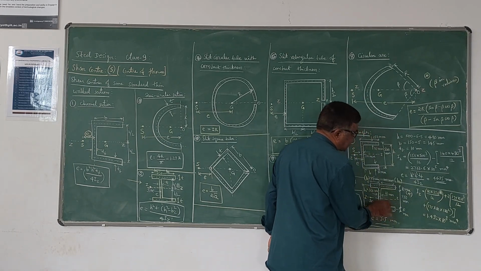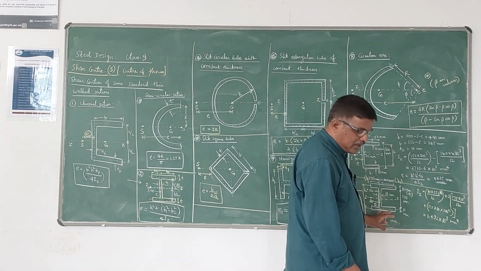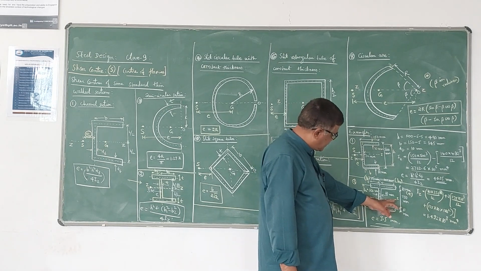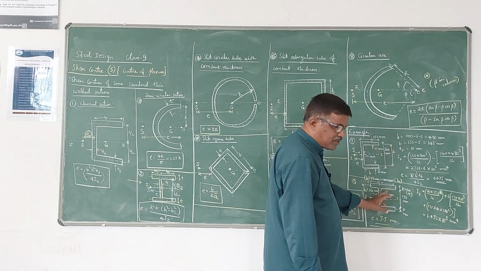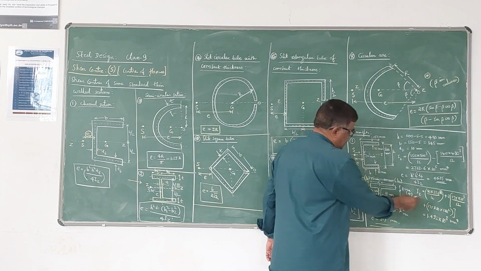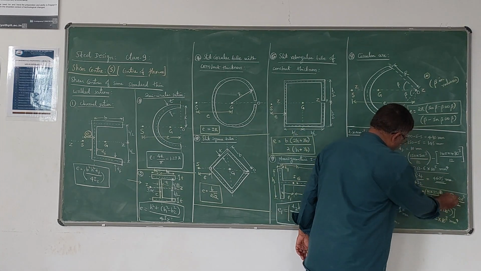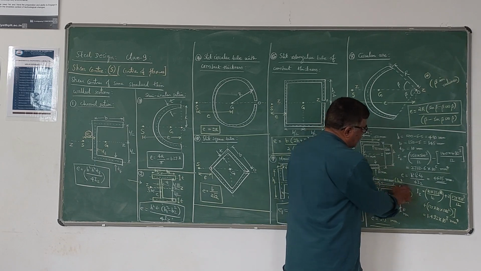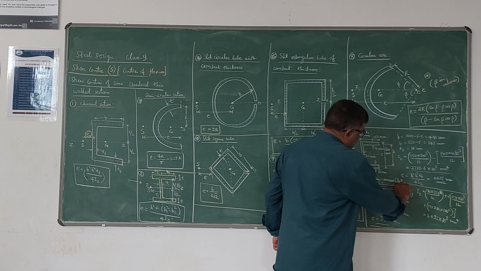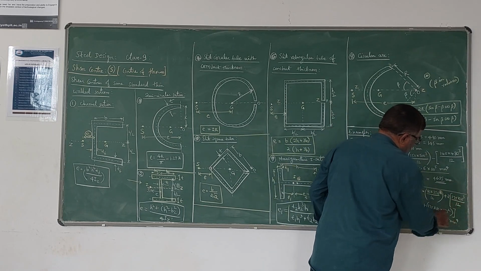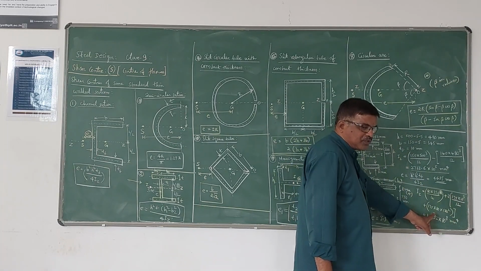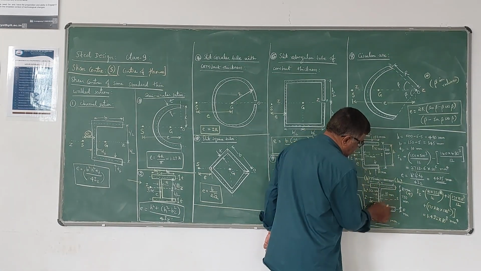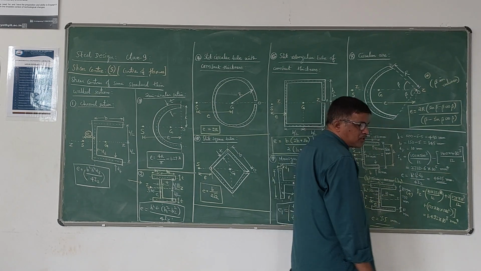And for these two flanges, since it is symmetrical, both the flanges are at equal distance from the centroidal axis and have equal area. So I can take 2 times, this is for 2 flanges, into B for the flange, which is 75 plus 100, 175, into thickness 10 cube by 12, plus now we have to use the parallel axis theorem, because we are writing the moment of inertia of these flange portions about the centroidal axis. So we have to use the parallel axis theorem.